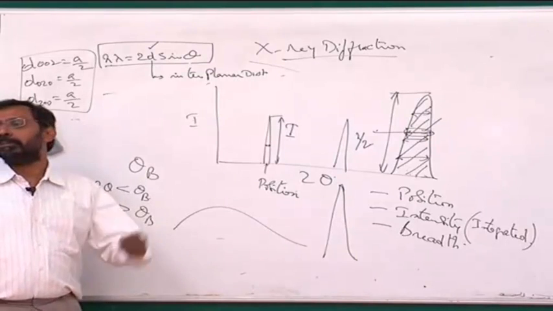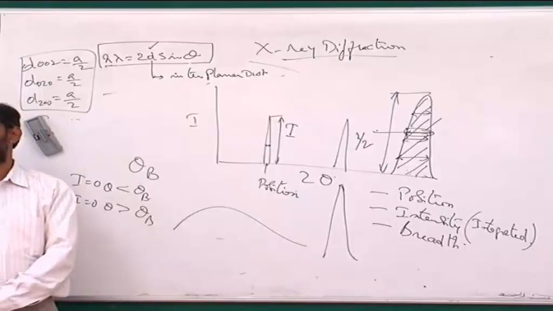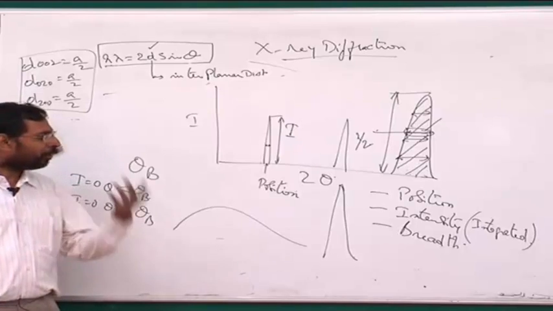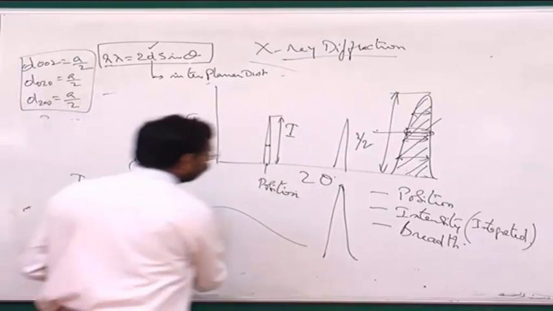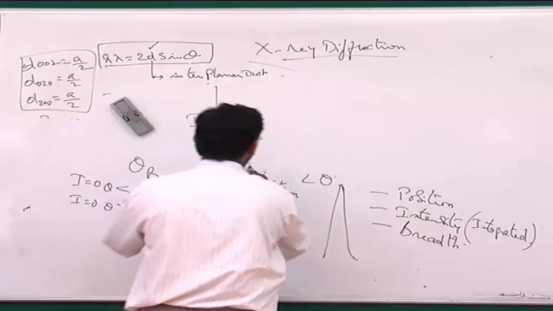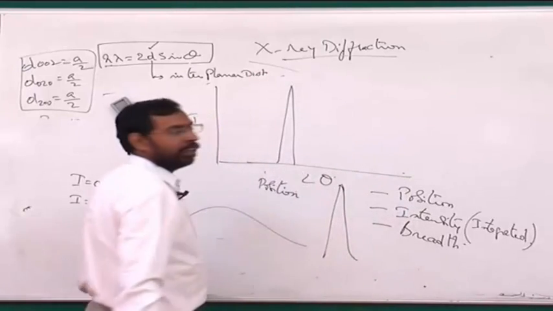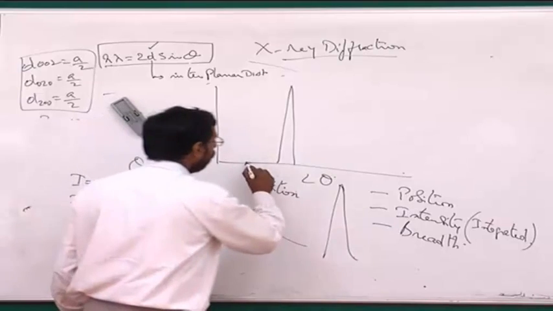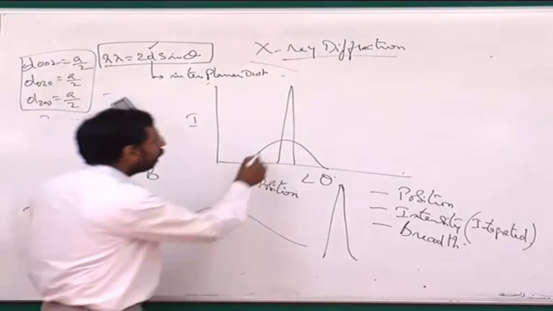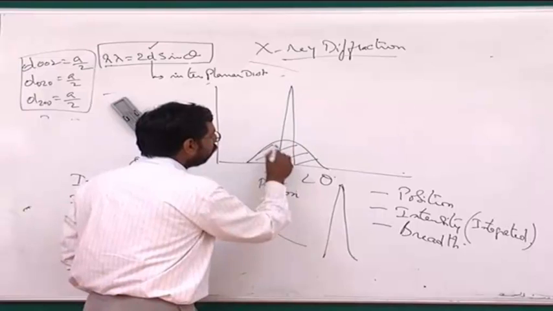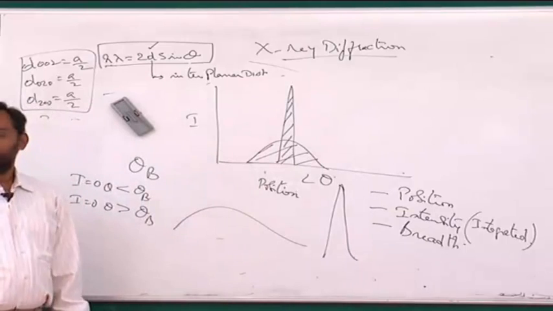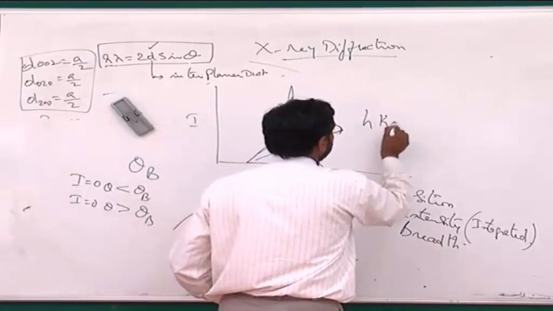For example, if I take aluminum and, by some means, make it nano. I do this regularly in my research: we do what is called high energy ball milling. If you take aluminum and do this ball milling, what you see is that when you have not done the ball milling, aluminum may give you a certain peak like this. The moment I have done ball milling, the peak becomes like this. The peak position will not change, but the peak becomes broad. The area under this peak and the area under this peak will always be the same. So for a given HKL, the I is fixed.